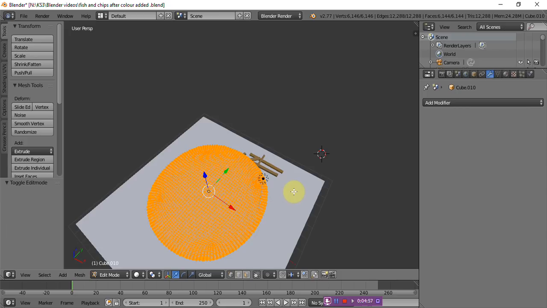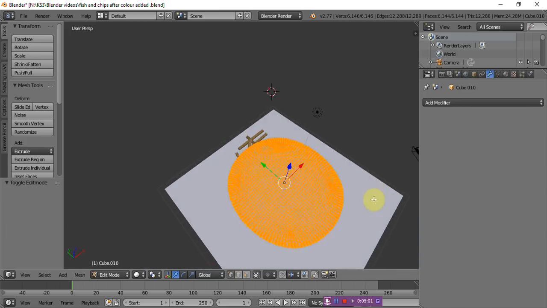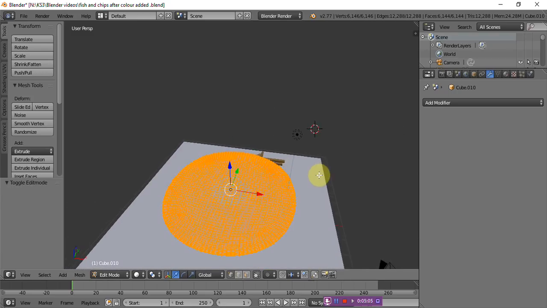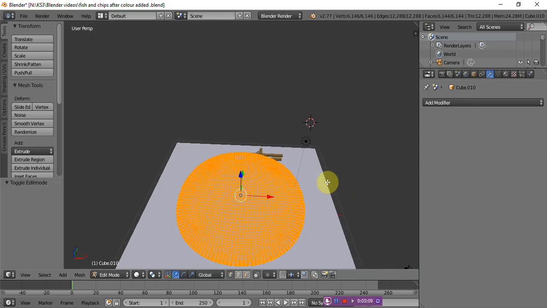If you have a look at our shape now, what you will see is that it has been divided up into lots of different segments, and we need that to be the case so that we can get it to behave like cloth. You can see all of the different squares and segments we have. What we need to do now is also quite new for you. Where it says Blender Render at the top, we're going to change that to Cycles Render. So click on Cycles Render.